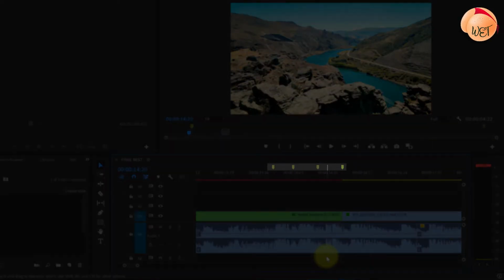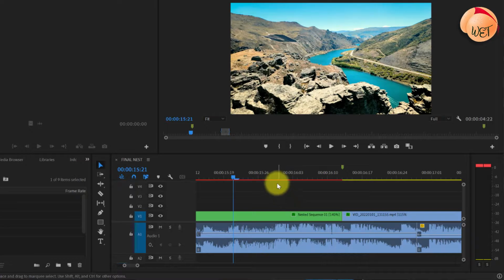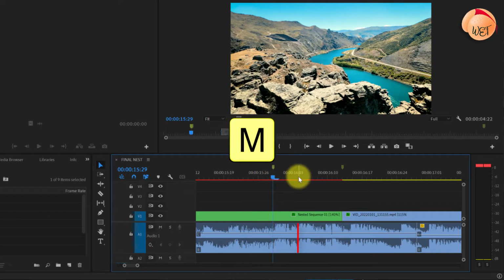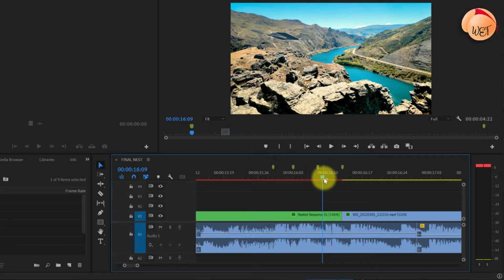I've already pre-marked the starting points of my 3 beats, but to do this, simply drag your time marker to the start of each cliff you can identify on the waveform and press the M key. But don't be perfect here. Being precise with your cuts isn't always necessary.